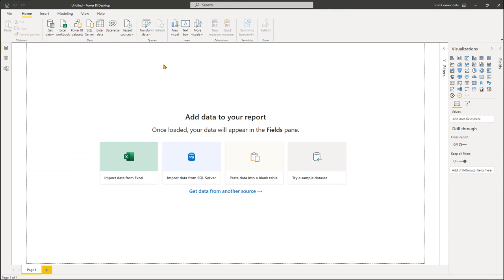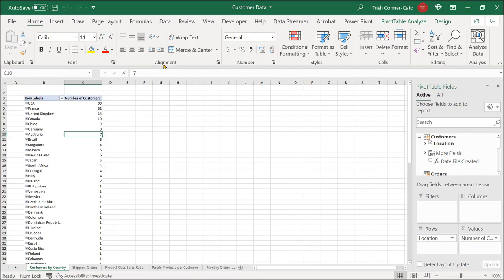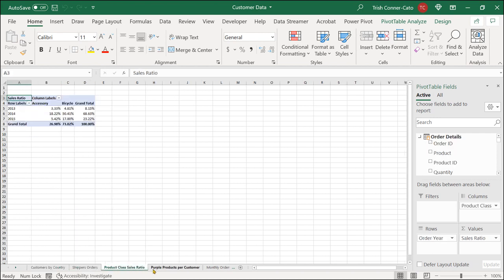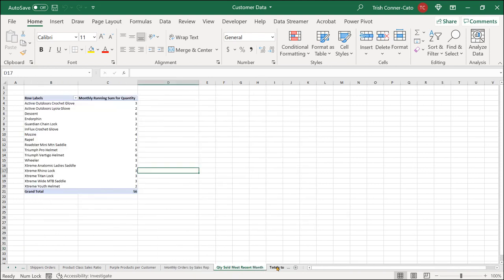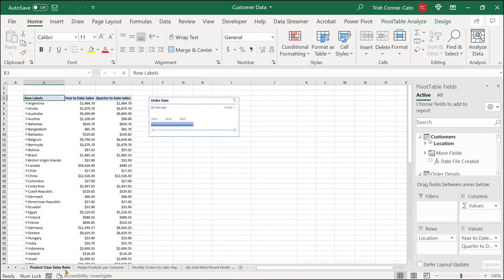Before we bring in data from another file, I'd like to open the file and review its contents. So in the video description, there is a customer data Excel file. I'd like you to go ahead and open the file. When you look through the sheet tabs in this file, you'll notice that each sheet has a pivot table or a pivot chart on it, and the underlying data doesn't appear to be on a sheet in this file.